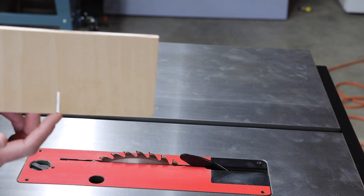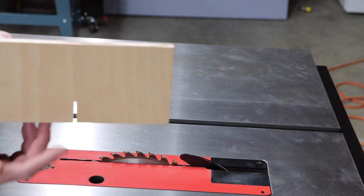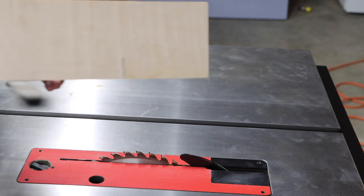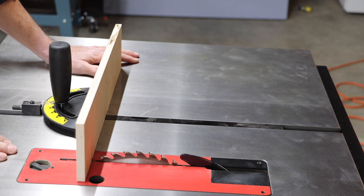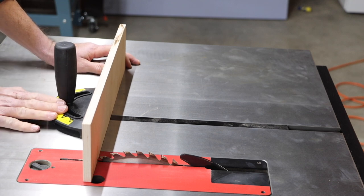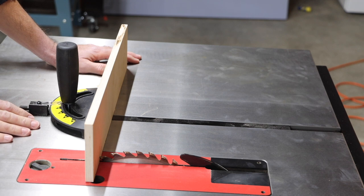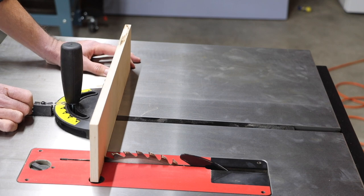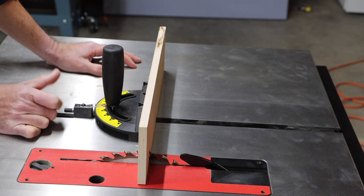My Incra does not allow me to make that cut from the other side. So for any reason I do have to do that, I can use this to line that up. But if you spent your money on your table saw and don't have it in the budget for an upgraded miter gauge, just know that the one that comes with this is decent. Obviously it's not the best, and that's why they don't sell them as an aftermarket, but yeah, it works and it'll get the job done.